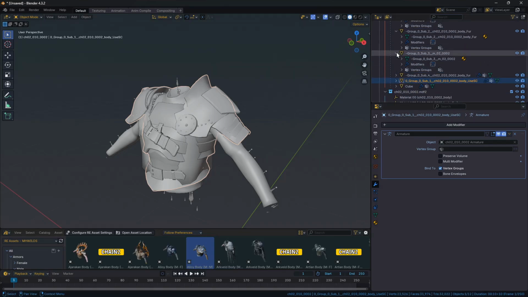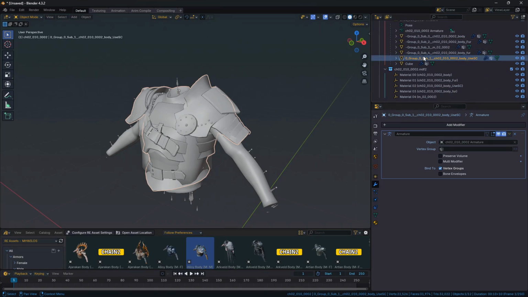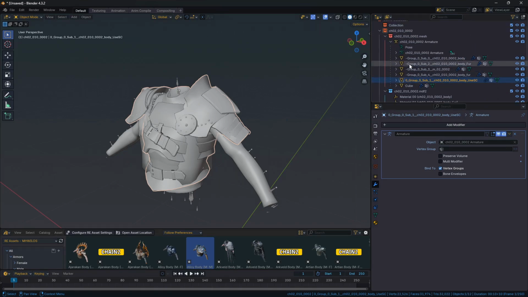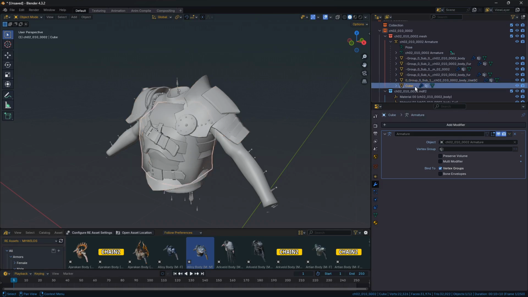Awesome. So now all of those are designated as the originals, so I know what I'm getting rid of and what I'm not.